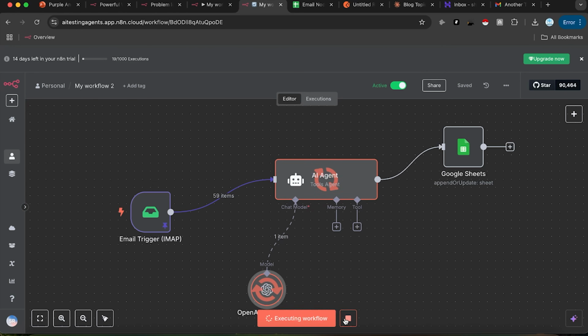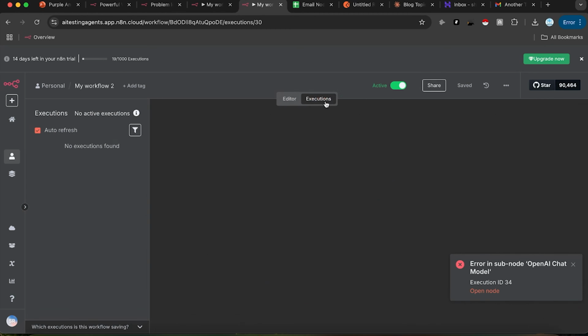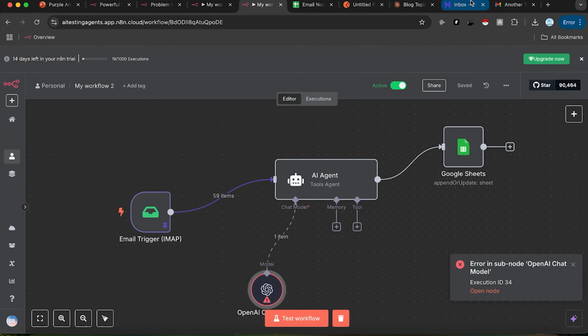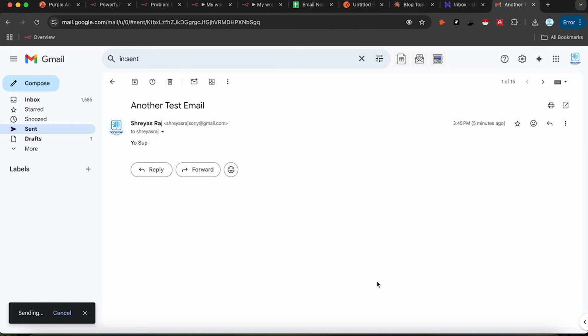So we are doing for all 59. That's something that we don't need to do actually. So you know what? I'll unpin the data because we don't need this data, to be honest. What I'll do is I'll just send another email to myself. This time it would be, I want to buy your service immediately. I know the spelling is wrong. Hey, what do you sell? It's a test email, so I'm not putting that much effort into this.